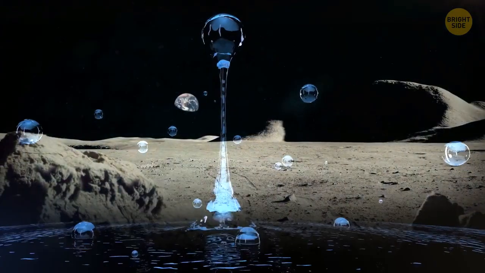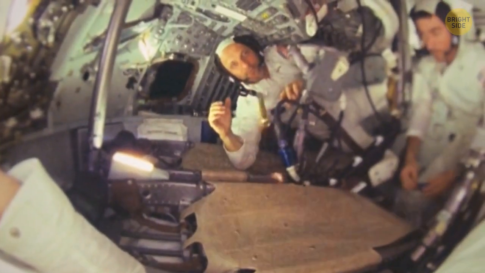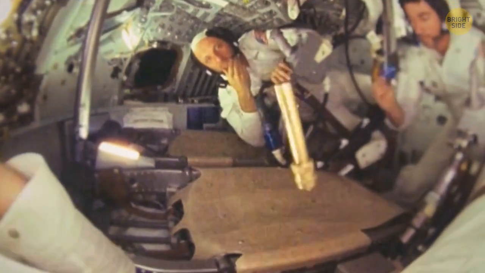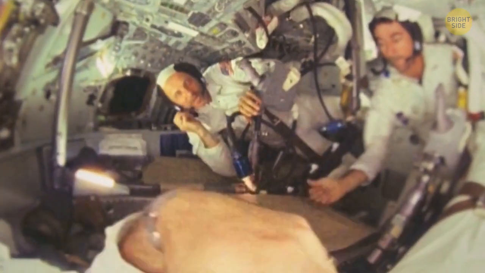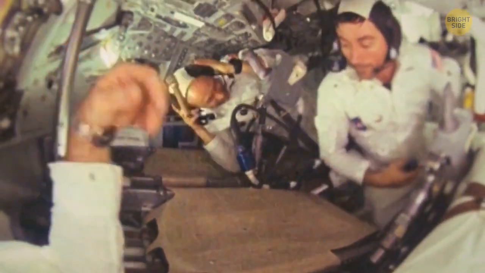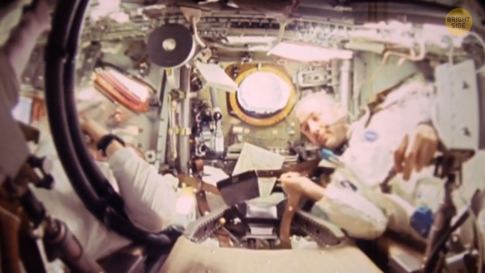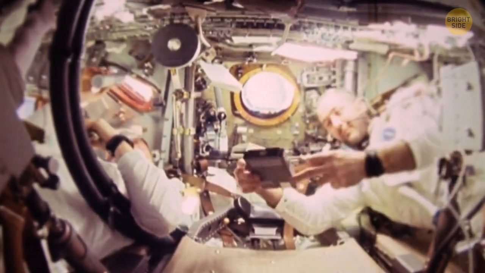So the water that comes out of the hose keeps flying in the same direction. And if you have to hit a precise target, it's even more difficult. The stream can break into droplets. They will start bouncing off the walls, going down and flying up. So if you're trying to use a regular toilet in space, you would be surrounded by flying droplets. The solution to this problem is to create a force that will attract the waste. If not gravity, then vacuum.